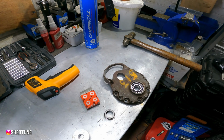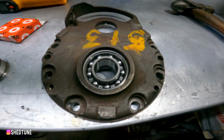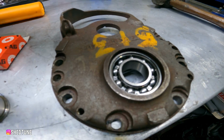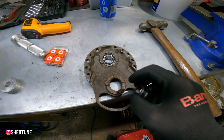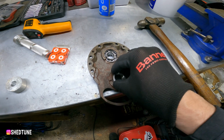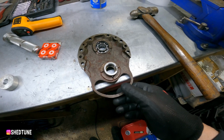Right. So there you go. You can probably see that now. Hopefully you can see that anyway, that there's a groove for a circlip. When you put this bush in, it's got to go in the opposite way round to the bearing, obviously, so it goes in like that.